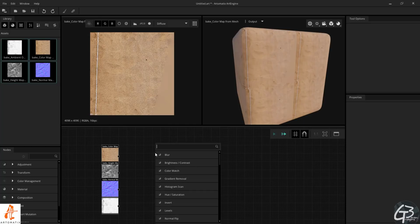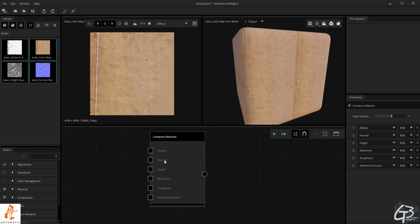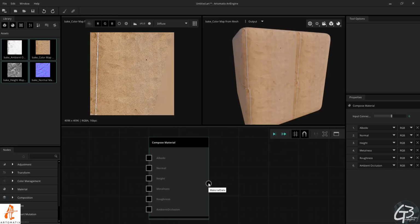With the space bar, we bring up nodes menu, and we can simply type the node name and it should appear for us and we'll be able to add it to the graph window. Or we can select one from existing. So what we need is to compose materials. So let's type compose material. Yep, this one. And you can see it has inputs and material as output.